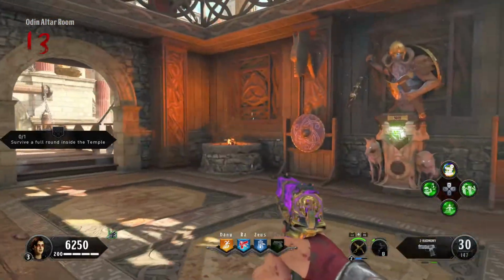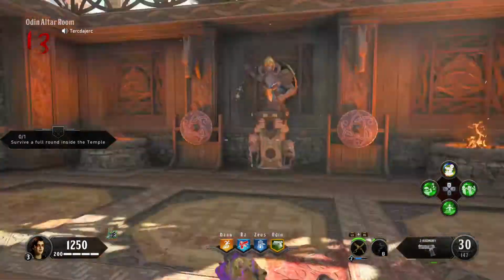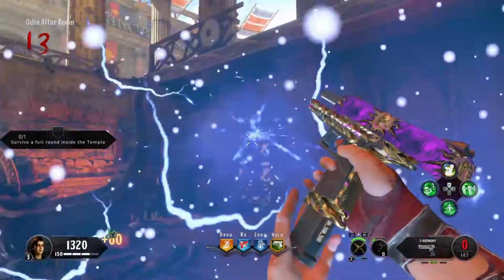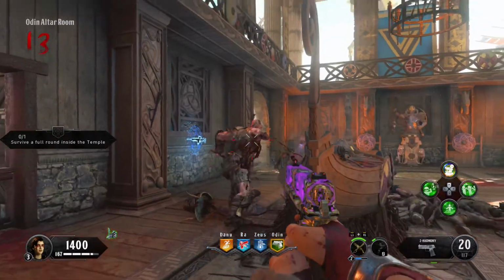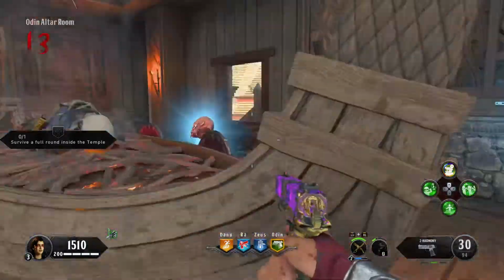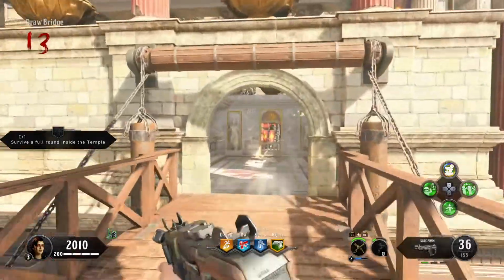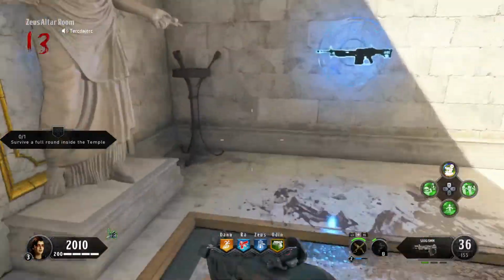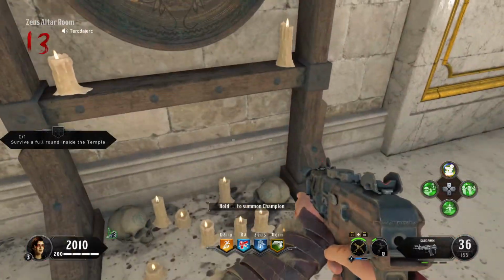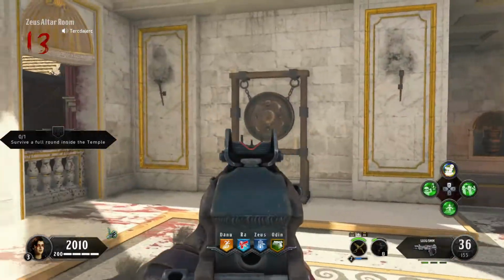Contender calls the champion of Odin. I got a thrower in the mix. Now I can get another gun. I'll choose it wisely. Okay. The champion of Odin is slain. Let's go do it here. Oh, go right there. Alright guys, so if you want to do the Pack-a-Punch, you gotta get it from there.